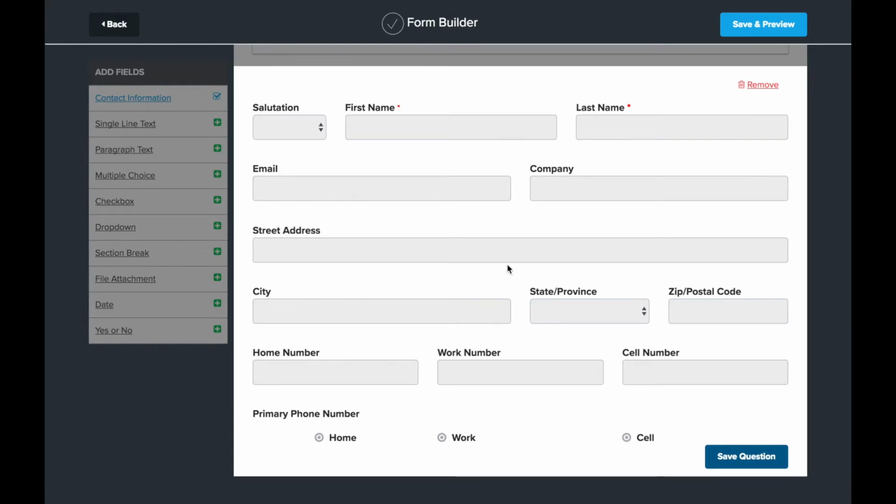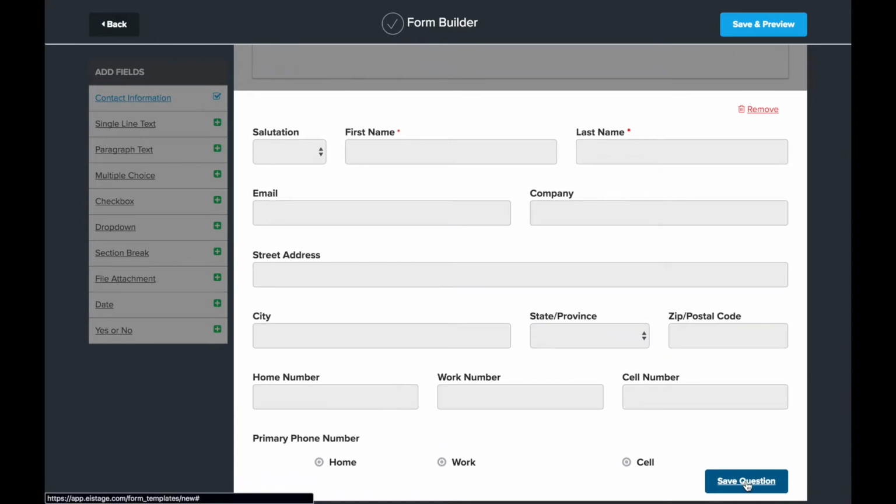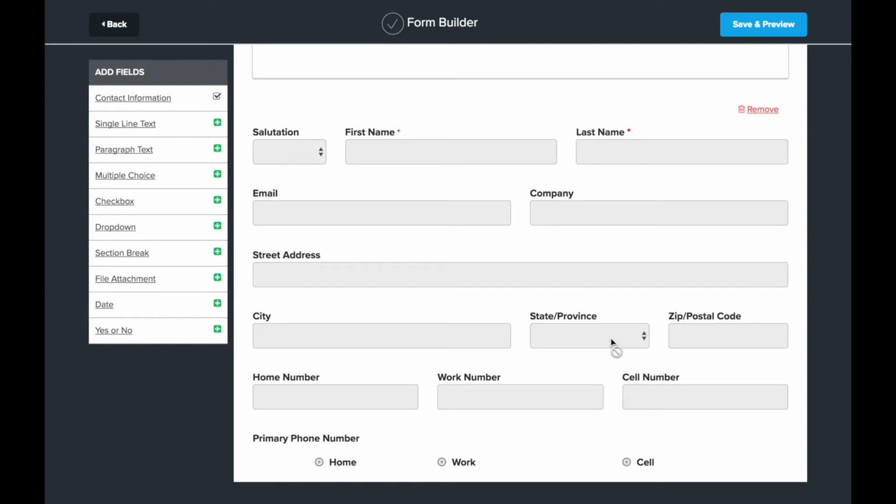The nice thing about this block of fields is that it connects automatically to the contact who you send the form to within the matter. So if you send it to the primary contact, it will update that contact when they update these fields. If you send it to a different contact, it will update the other contact. Basically the fields are connected to the contact that receives and fills out the form, so they have the ability to update their own contact information in the system.